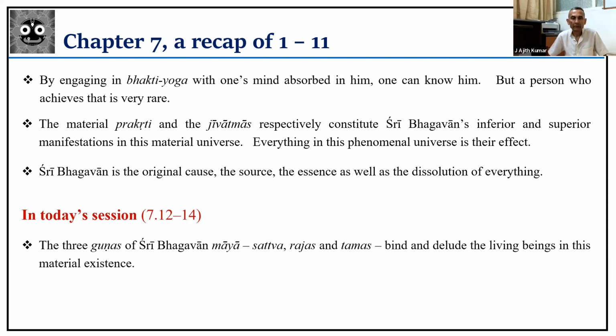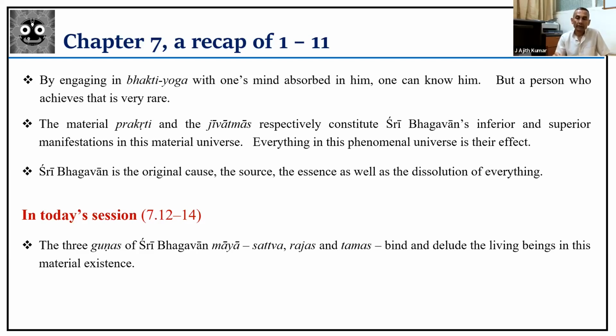And here we are going to talk about the 3 gunas of Sri Bhagavan's Maya Shakti. They're called sattva, rajas, and tamas, and how they bind us. The word guna in Sanskrit has multiple meanings. The very first meaning that comes to mind is quality, right? Guna, lakshana, quality. But many other meanings also exist. Another meaning of guna is measure, like we say do guna, teen guna, measure, multiple. Yet another meaning is senses and sense objects, the sense organs and the sense objects. It's used in that sense also in the Bhagavad-Gita.